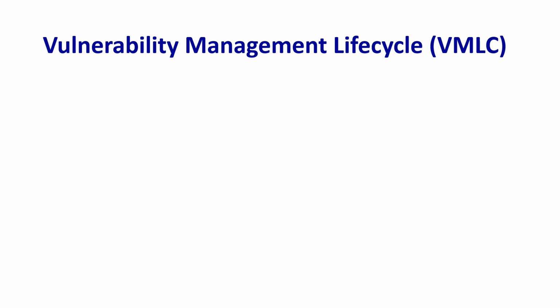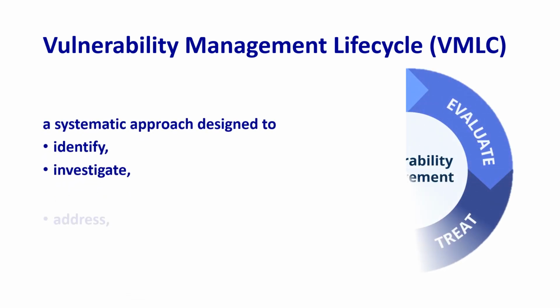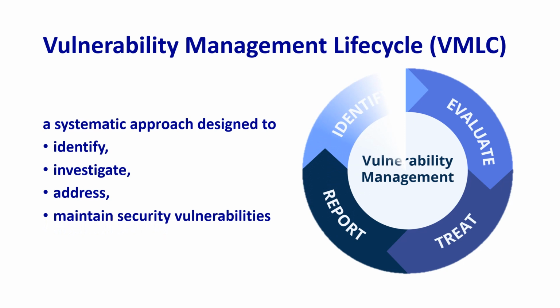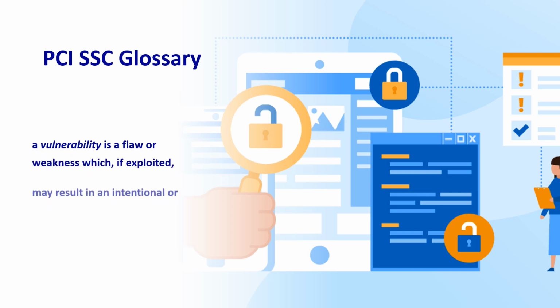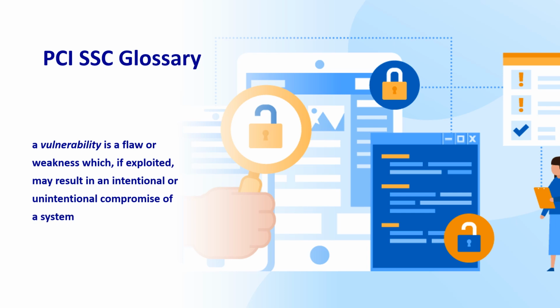At its core lies the Vulnerability Management Lifecycle, VMLC, a systematic approach designed to identify, investigate, address, and maintain security vulnerabilities. Before we dive into the intricacies, let's clarify what a vulnerability is. According to the PCI DSS glossary, a vulnerability is a flaw or weakness which, if exploited, may result in an intentional or unintentional compromise of a system.